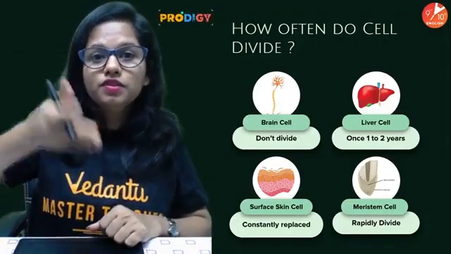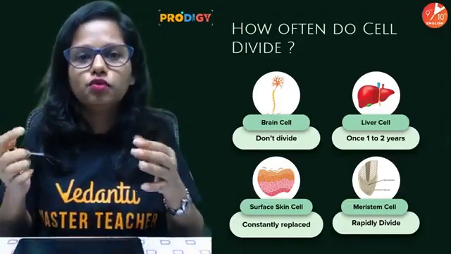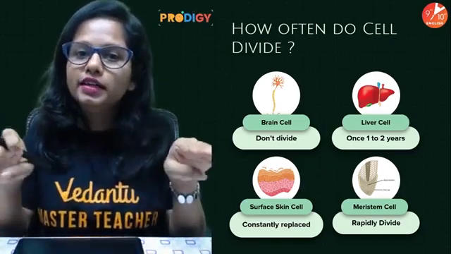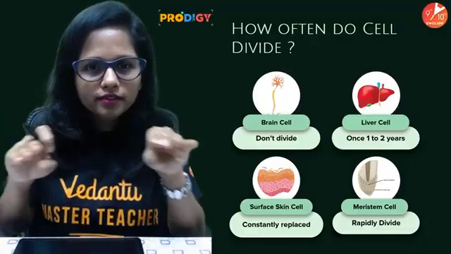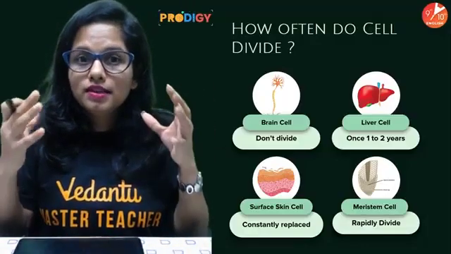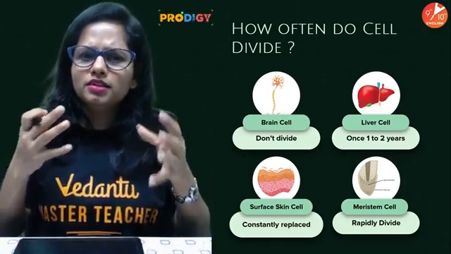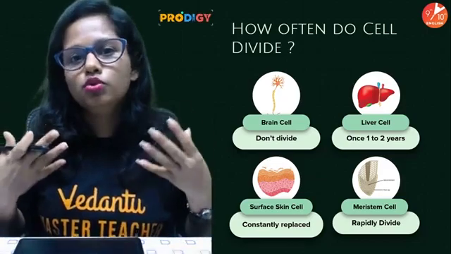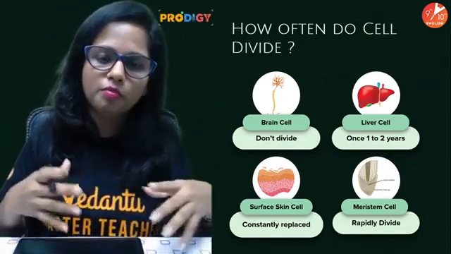the time at which the cell divides is fixed so that when the new cells are formed, they are formed in uniformity. They are formed in a smooth single layer, one layer followed by another layer followed by another layer. In this way, the cells are arranged, and that's the reason why the organism is able to function smoothly. The organism's body is able to work normally.